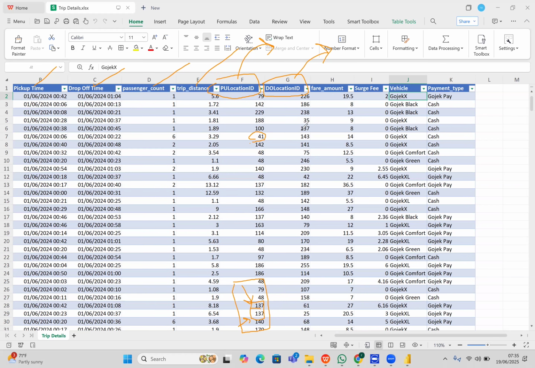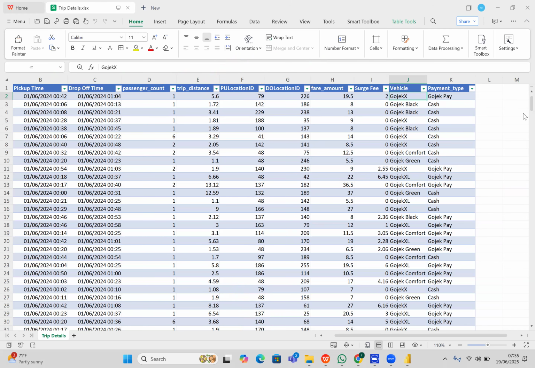Similarly, here also, your drop, two persons. For example, Krishna can get dropped at a particular location ID, and Gaurav can also be dropped at the same location ID. There is no rule that they drop at different location IDs. That is the reason why you can see some duplicacy in your drop location ID also.